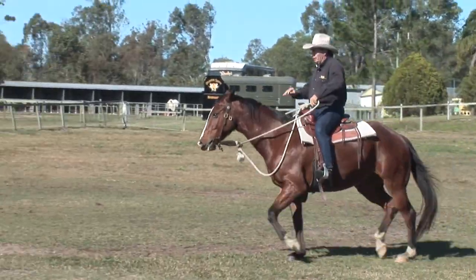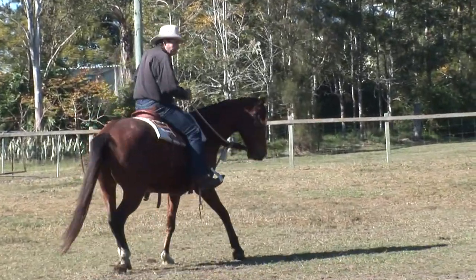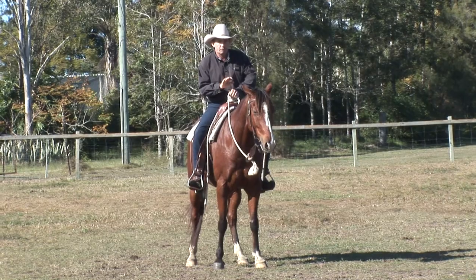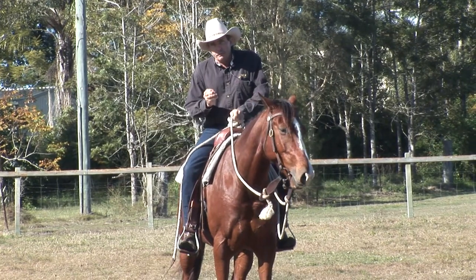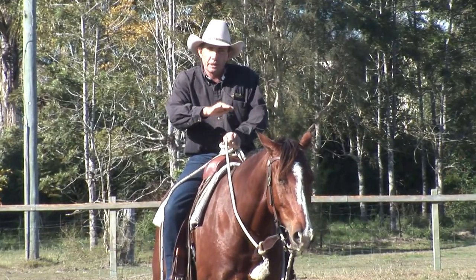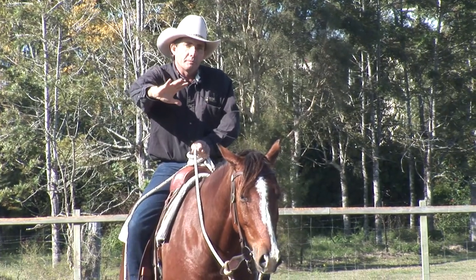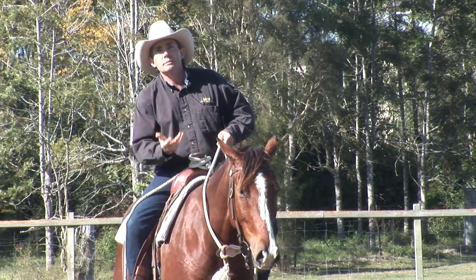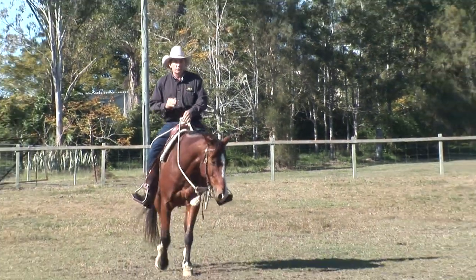Now for some horses, if you've got a horse who's really stiff and he's been stiff for a long time, or he's had impulsion troubles for a long time, then that's going to be a physical thing for him as well, okay? So you might even start this at a walk and just get the horse to where he can drift sideways in a little bit of a diagonal off the circle, walk him along to give him his release and then bring him back to the circle. That might be a physical effort for your horse to actually get his hind underneath him and pick up through his back. So just go easy on him and do this.